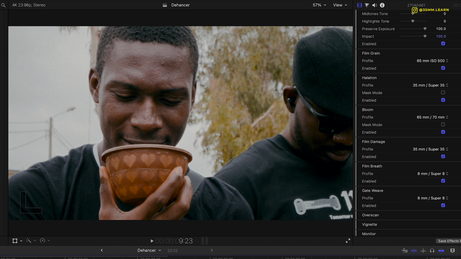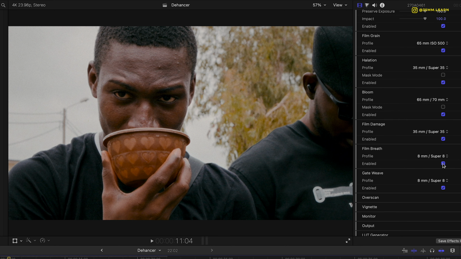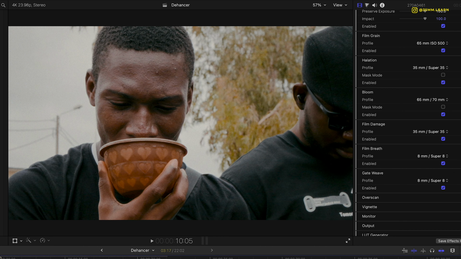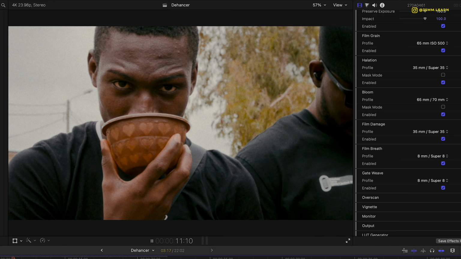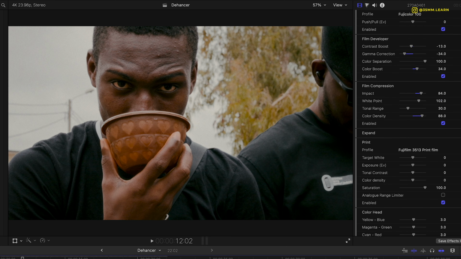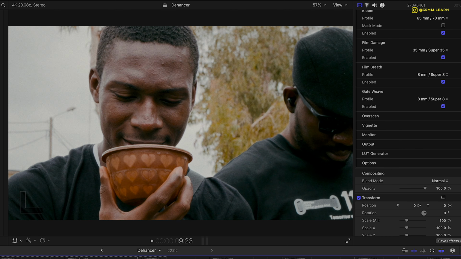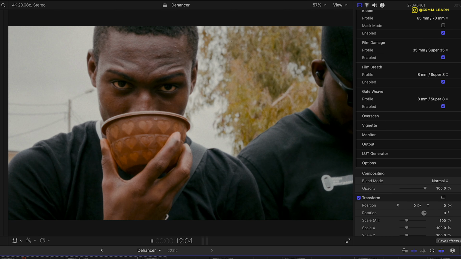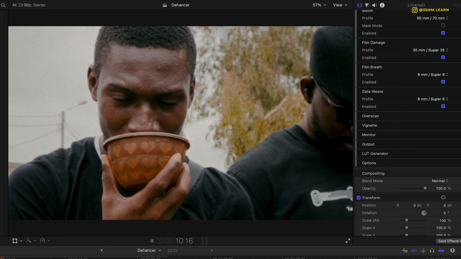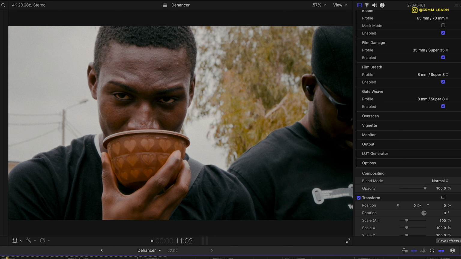I wanted it to be obvious but not super obvious, and you could see it here and there across the clip. And film breath, now I've not used film breath up until right now, but I used film breath here because it was looking like a straight video and I really liked it. The colors kept going and coming. You can see that, like the colors kept pulsing in and out, and it's just very beautiful to see. And I also added a little bit of gate weave, a lot of gate weave actually, 8mm, and that's where you have the shake in the clip. The combination of that makes it look really like film, and I really love that for this kind of video.